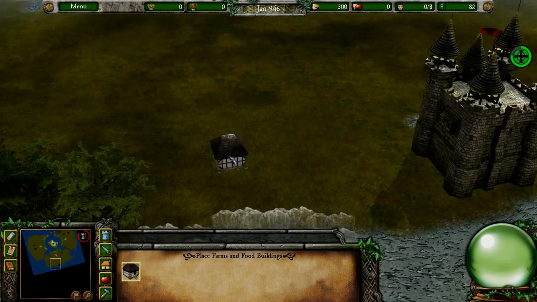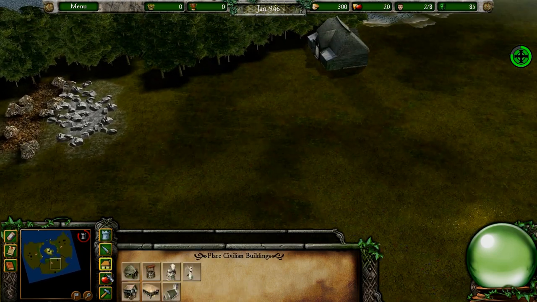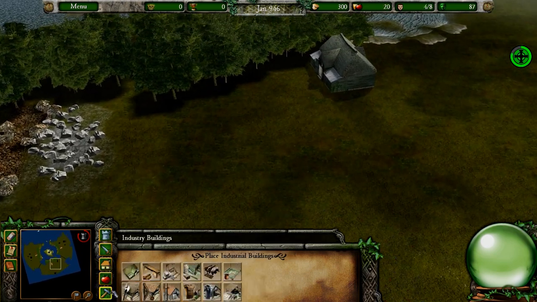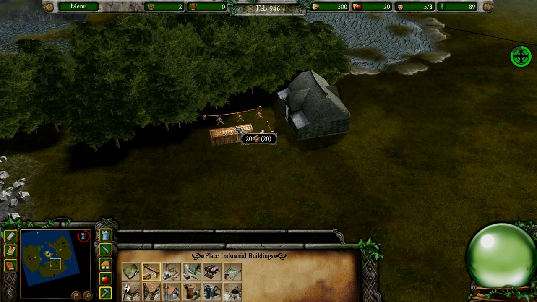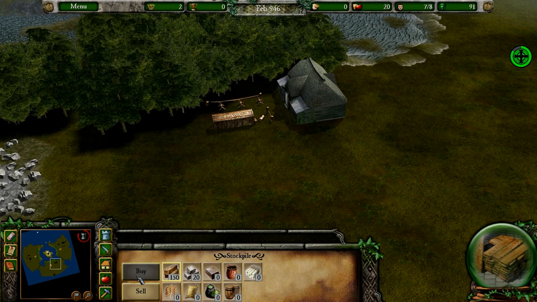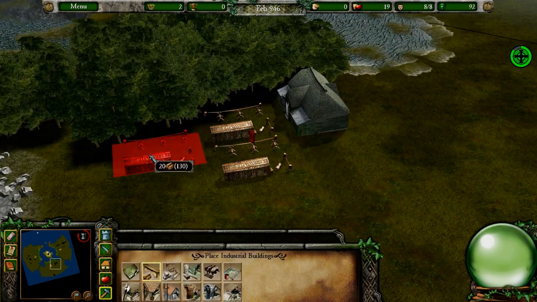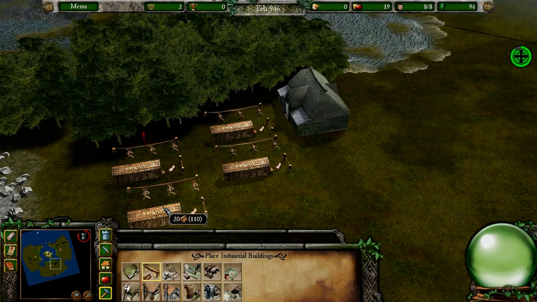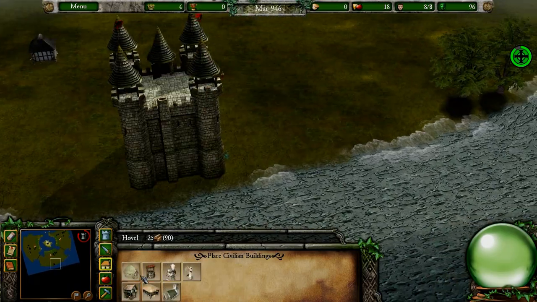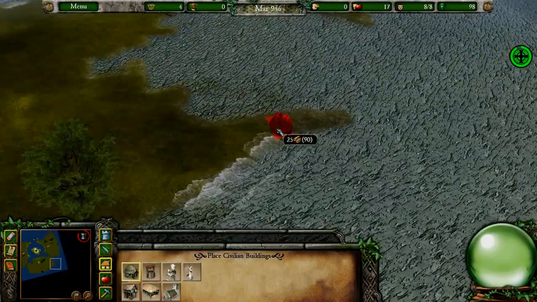And now the granary, I will place it where people are coming to the castle. This. Great. What I really want is a lot of wood camps. Oh no. They didn't. I actually don't have enough wood.